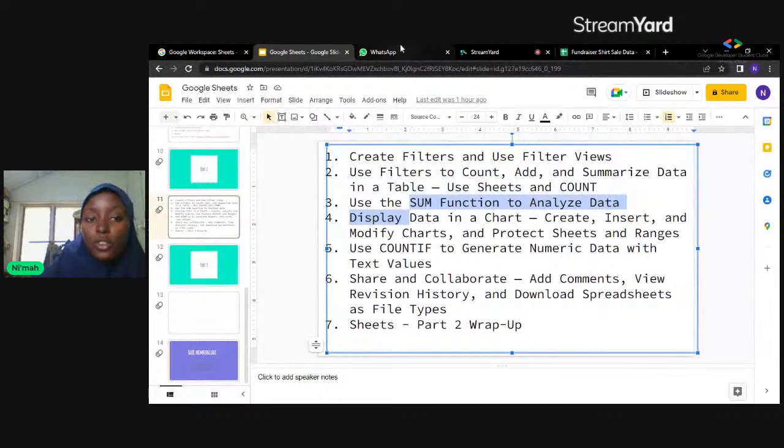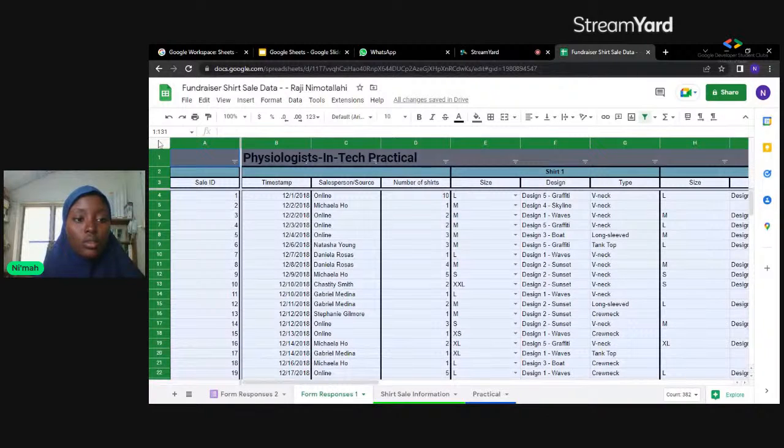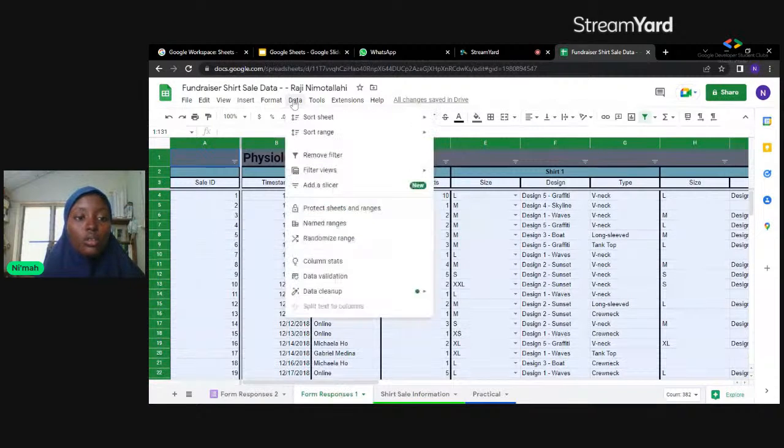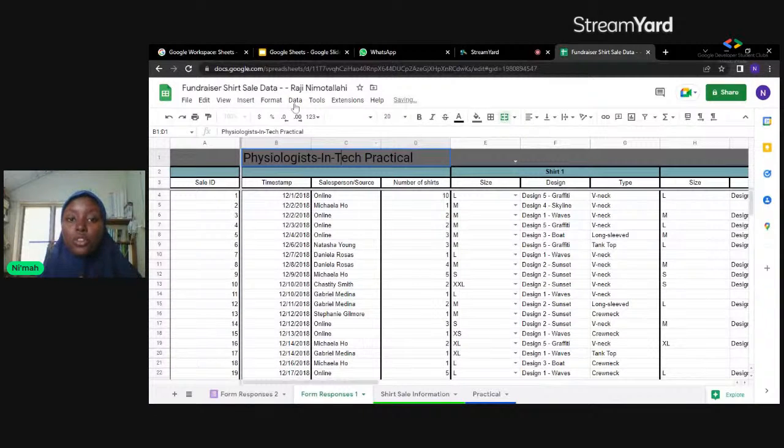So before we wrap up for today, that was just the filter that I showed you. So deselect everything. So you have data, remove filter. Do not forget to always remove your filter. Then, that was just the filter views. You can create a filter. Anytime you create a filter, you can close it back, and you can go back to it.